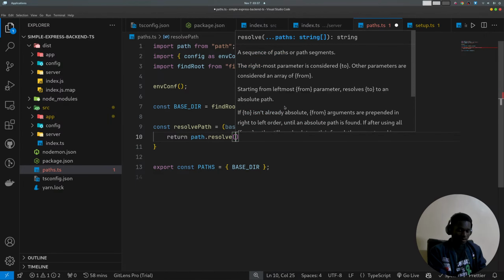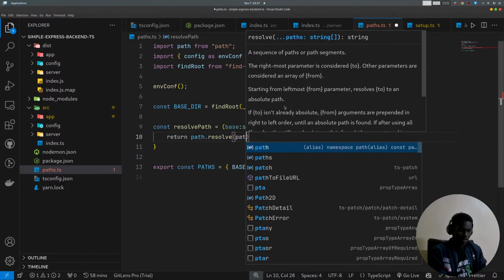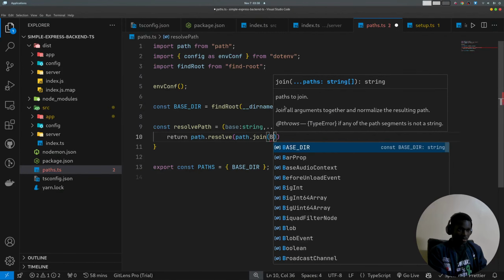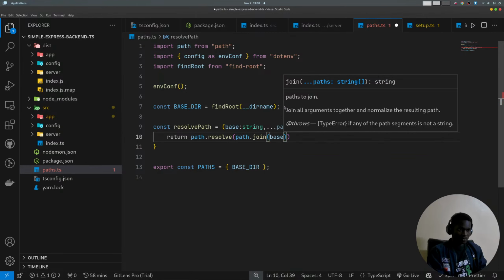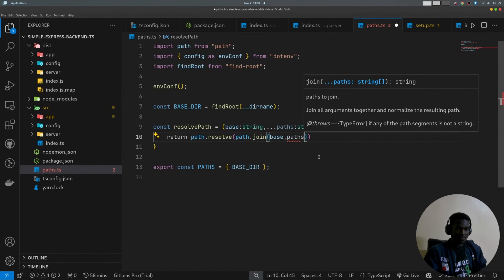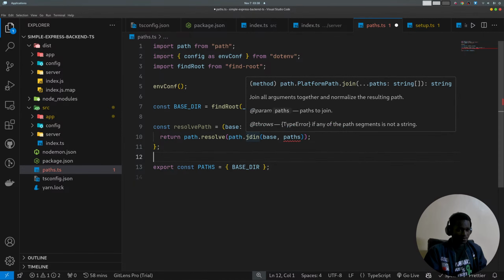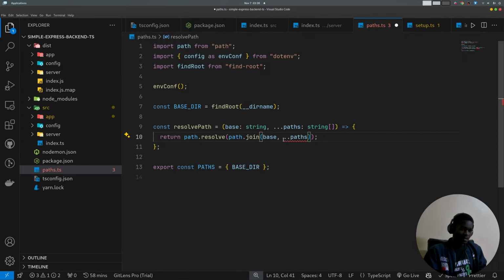Then now we add a path join base. Then now we can pass a series of that. This should be an arrow function. So what we passed here is a string. So we'll spread this so that we have the paths spread.